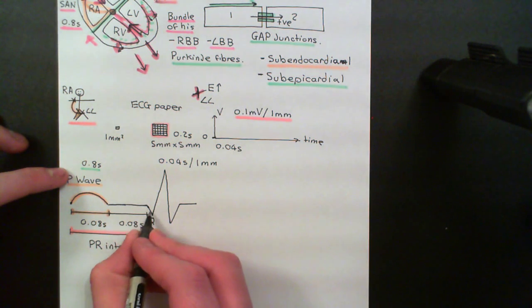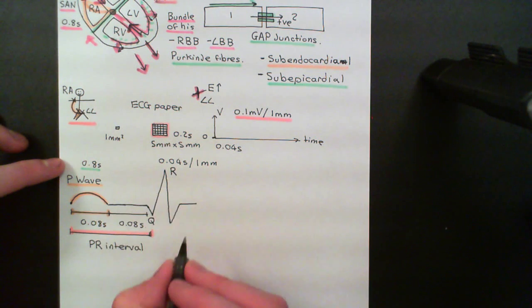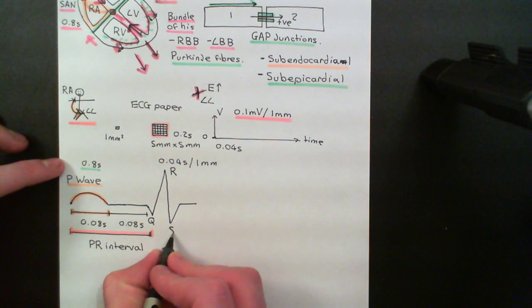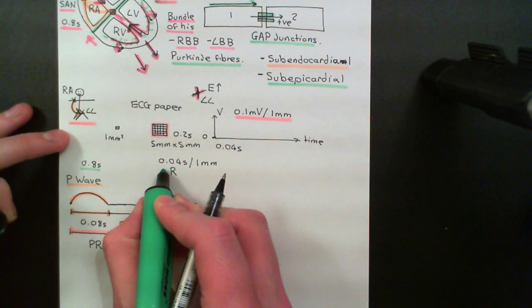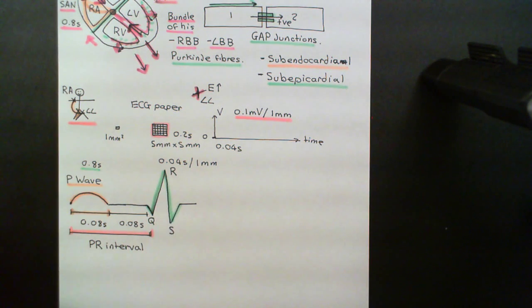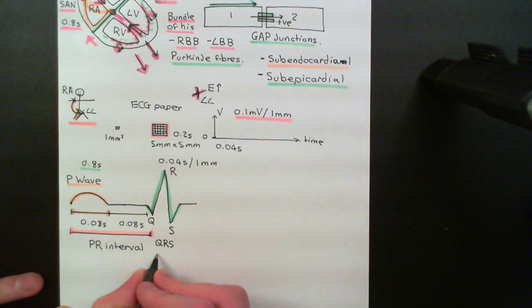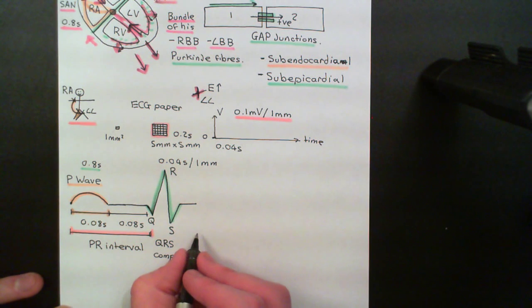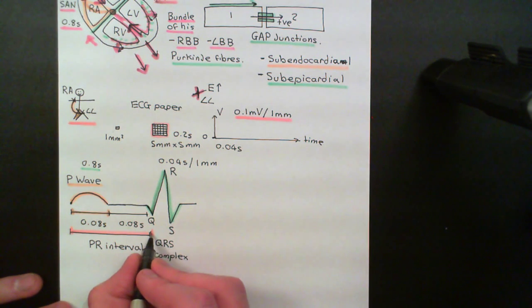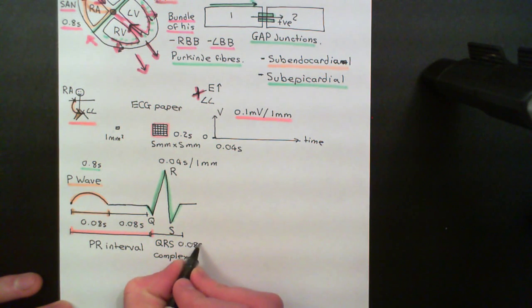So this little deflection downwards here is known as the Q wave. This big deflection upwards is called the R wave. This deflection downwards is called the S wave. And this entire period here, which I will colour in green, this spiky portion, very recognisable when you see a real ECG, is known as the QRS complex. You might be able to guess, in my simple splitting of the cycle duration into nice simple numbers, how long this is going to take. This takes approximately 0.08 seconds.